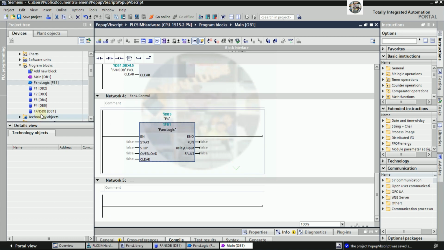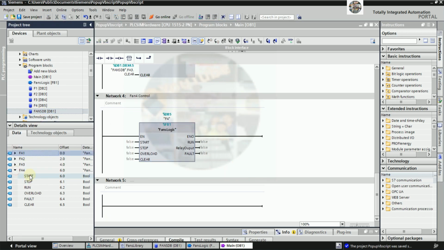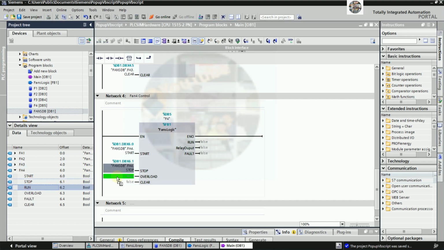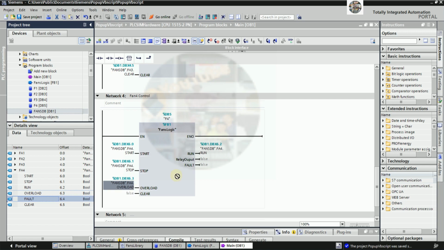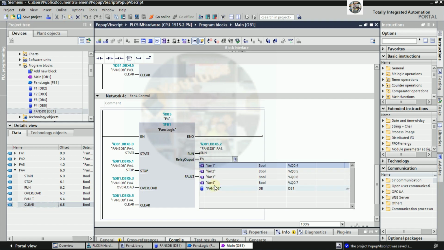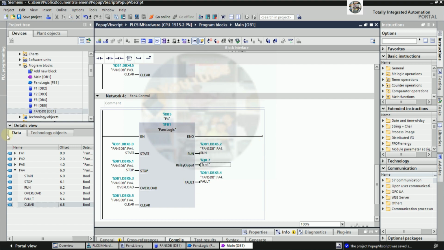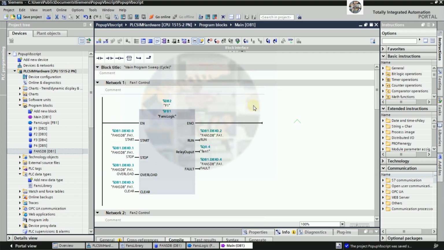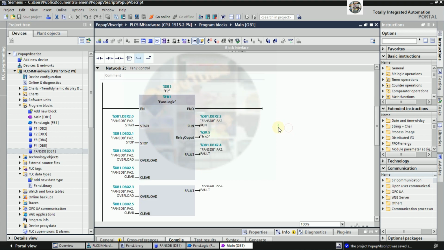F4, go to FA4, so start, stop, run, overload, fault, clear and fan 4. Okay, so right now we have 4 fans for the data block, and we already call them in the main program.